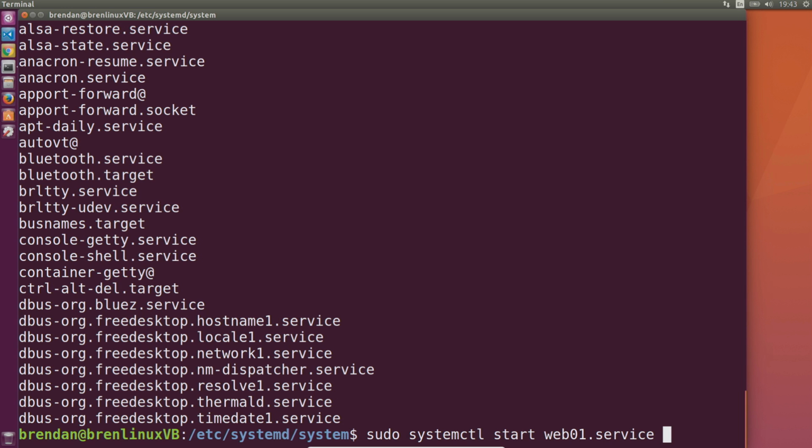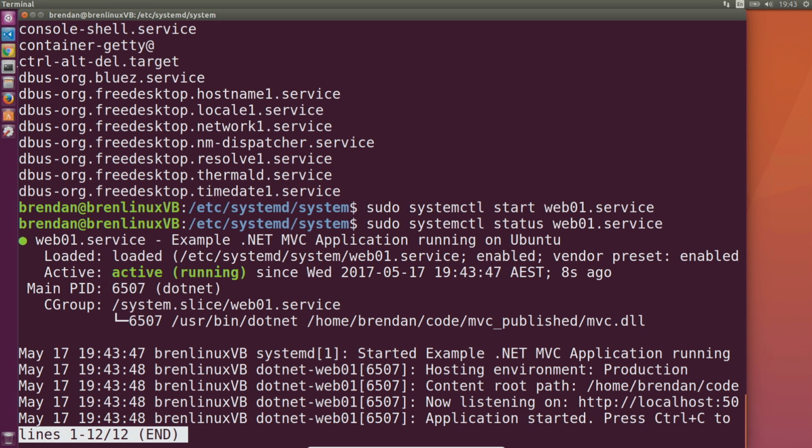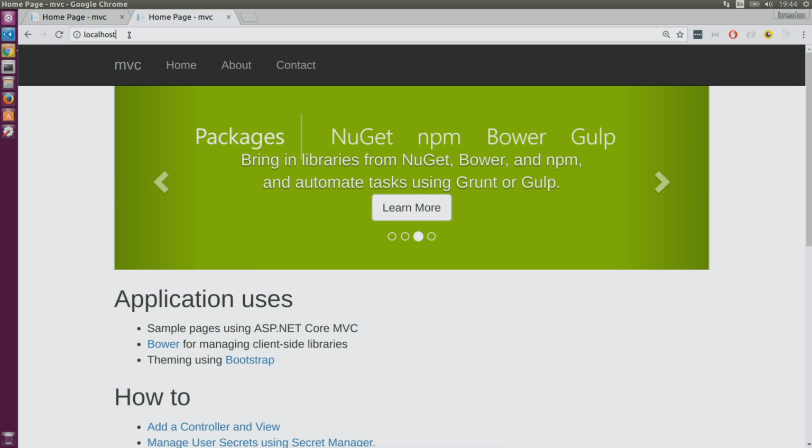Sudo systemctl start web01.service. Okay, that should have started. If I want to check to see that it started, I can type status. Okay, that's looking green. And you can see in here it's got the text output we used to get when we're running it by hand. Okay, so let's take a look at port 80 now. If I do a quick reload.